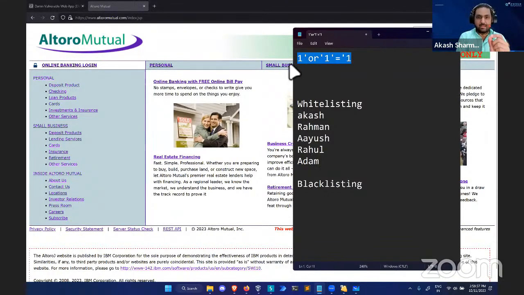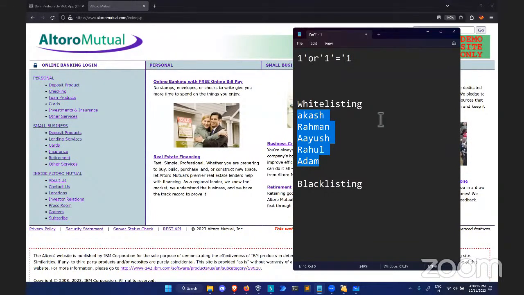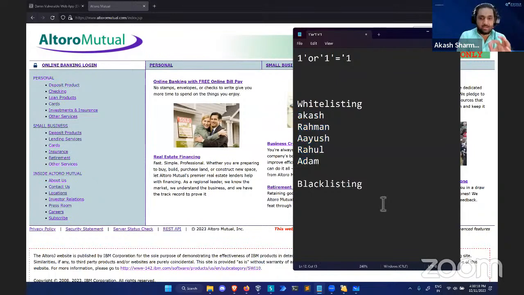So even if this statement is passed, it will be rejected, because the script will be designed in such a way that only these 5 entries will be considered valid. Otherwise, everything will be rejected. That's the concept of whitelisting, that you only allow a certain number of inputs. That's all you allow. In blacklisting, I can blacklist certain words. Let's say I want everyone to be able to connect with me, but I don't want Bhumika to connect. So I'm going to blacklist Bhumika.